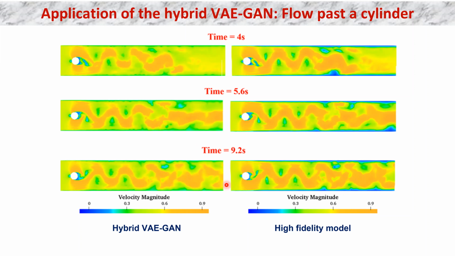However, if you run the original model, the CPU time is about 2 hours. If you use the machine learning model for these simulations, the online prediction after the training process takes less than 1 minute. So it's a very fast model, but keeps reasonable accuracy compared with the original results from the physical model.